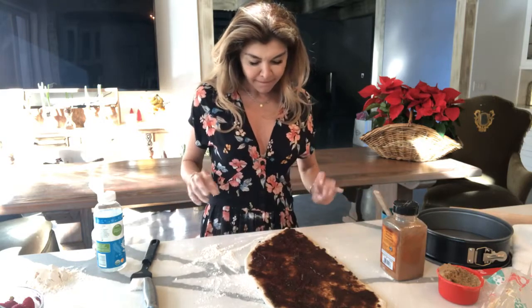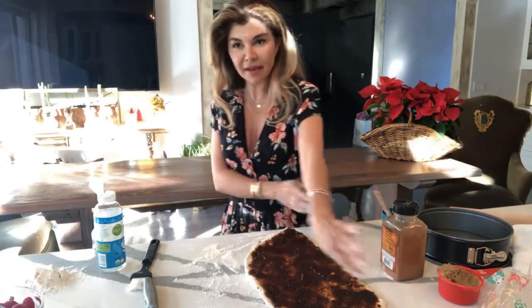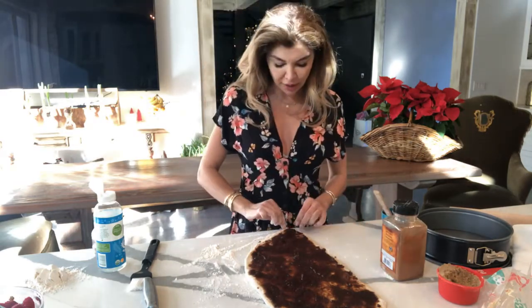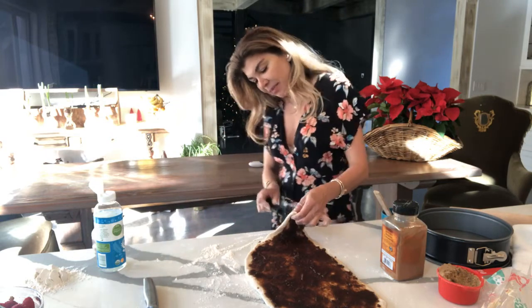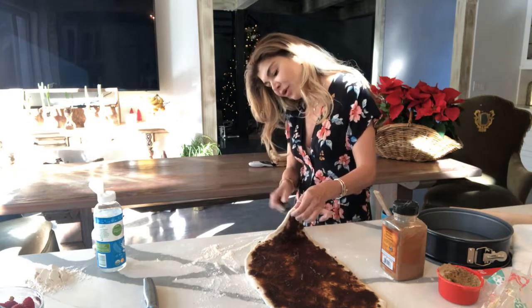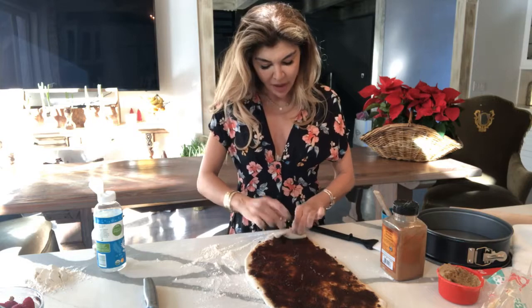Okay, I'm gonna make this fat. If you roll it up this way, it gets nice and fat. If you roll it up lengthwise, it gets nice and long. So I do want this to be nice and fat. As I'm picking it up, I'm brushing the flour off of the bottom. All right, here we go.